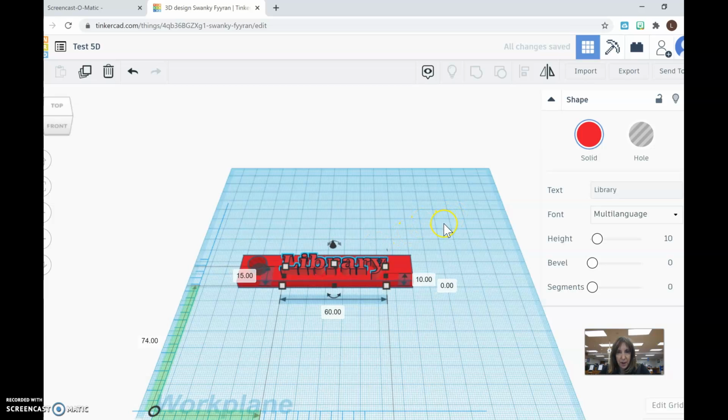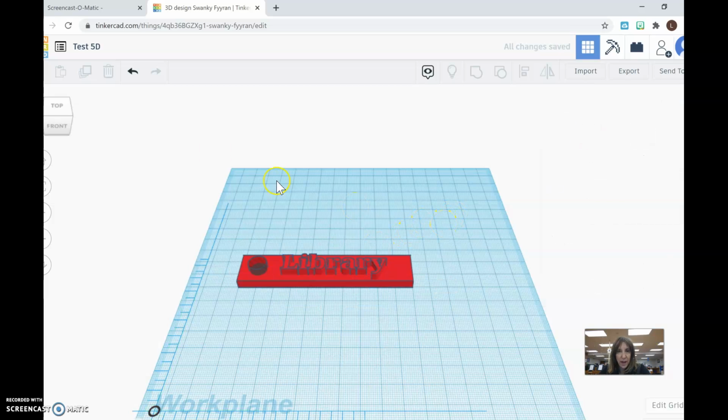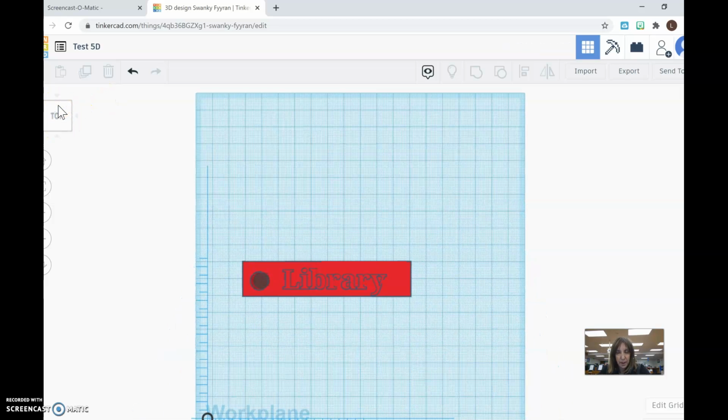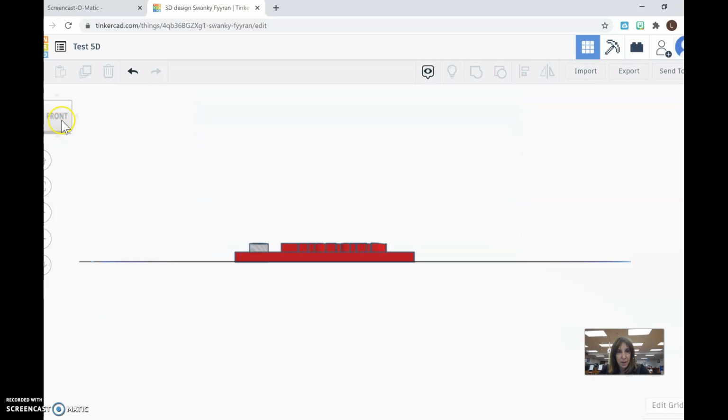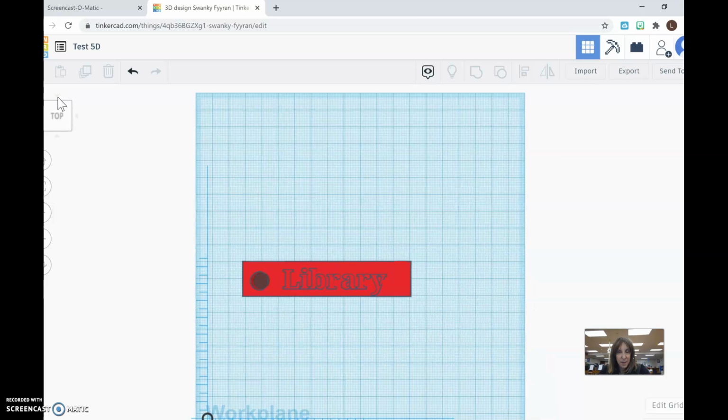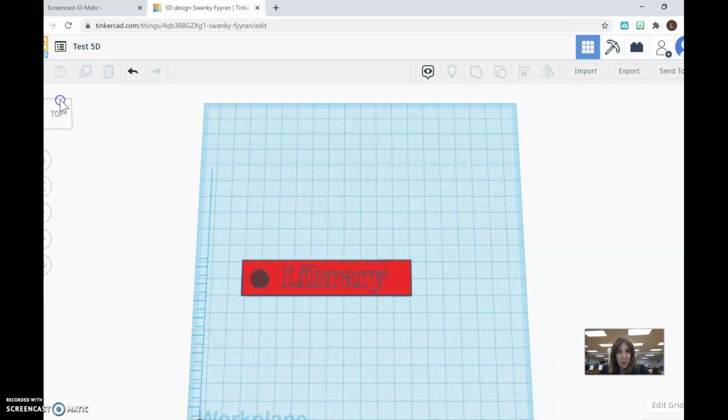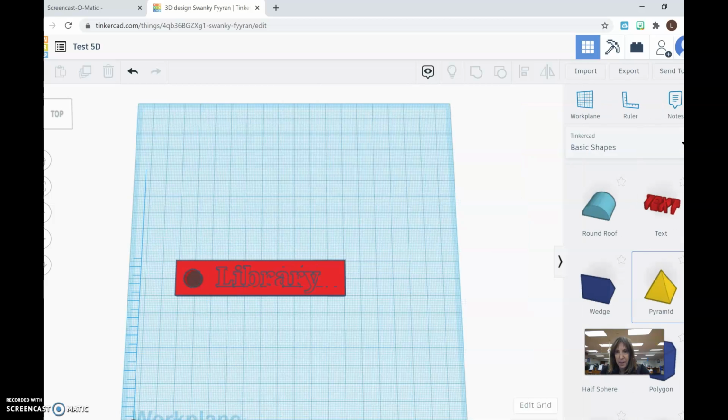So that looks better. If you want to look at it from the top, there's a box over here. You just hit top, and you can see what it looks like from the top. And then just click the arrow. You can see what it's looking like there. Sometimes it's tricky to get it back to where you need the regular view, which I can't get anymore. That's okay. So you now know how to do a base, you know how to do a hole, and you know how to put text on it.